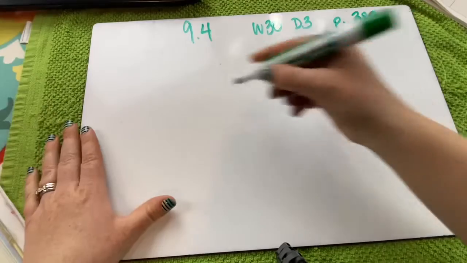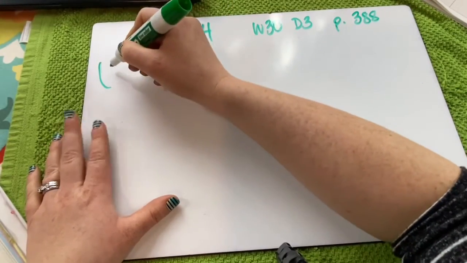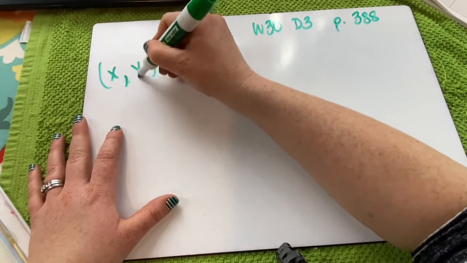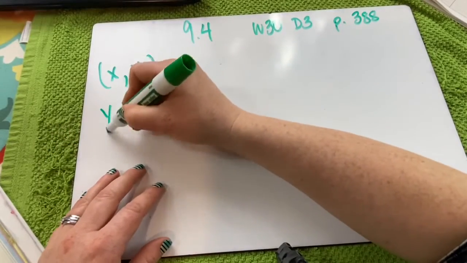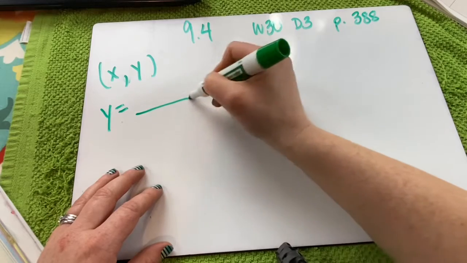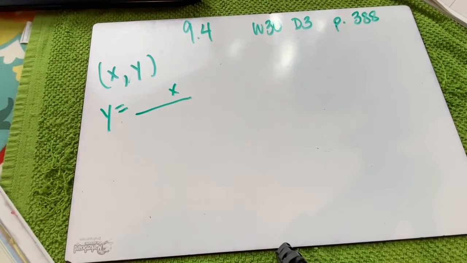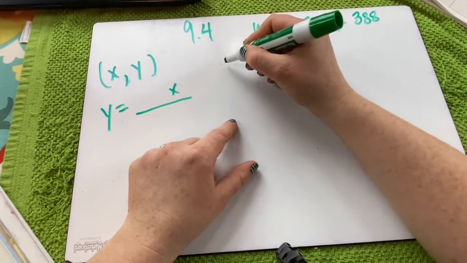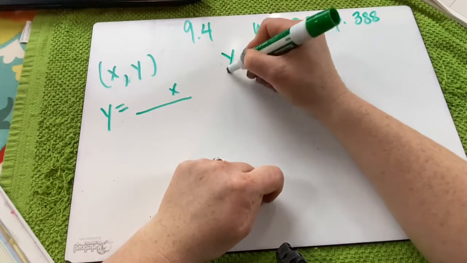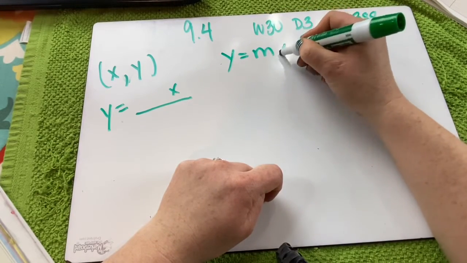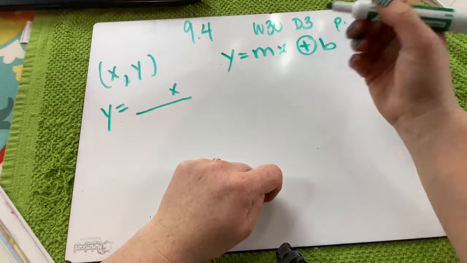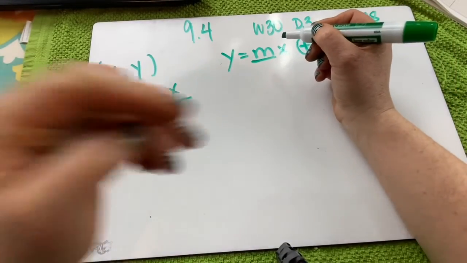Okay. So, as we know, we have ins and we have outs, right? And the in is x and the y, comma, is out. So these are ins and outs. And we know that when we do ins and outs, y equals something x, right? So it's either add, divide, times. The graphing equation, the linear equation is y equals mx plus b. Now this could be plus b or minus b, and then this m is the slope.